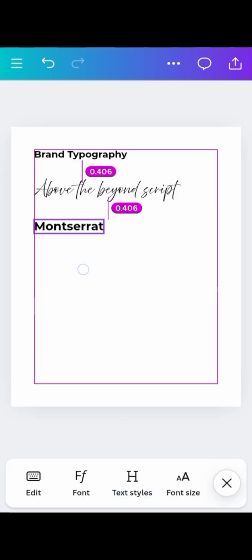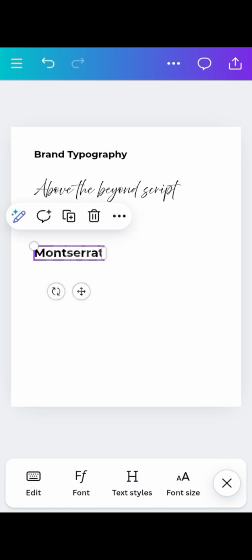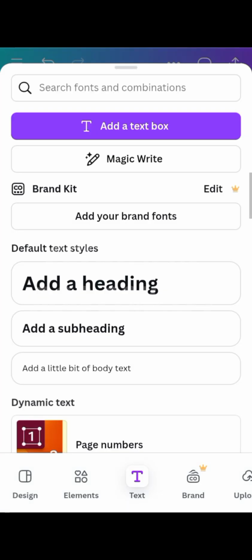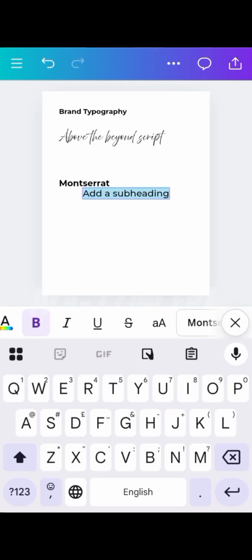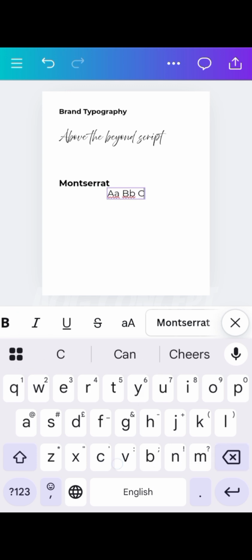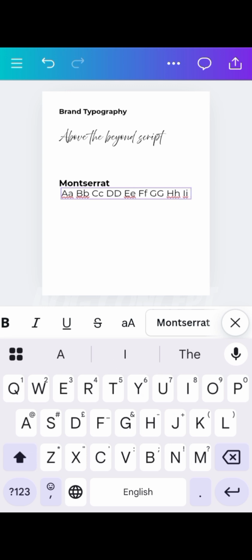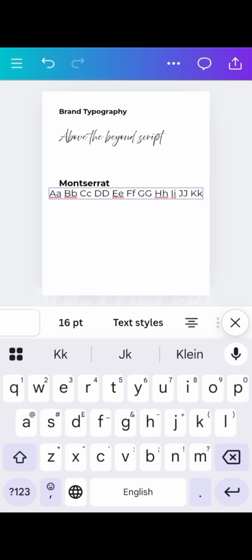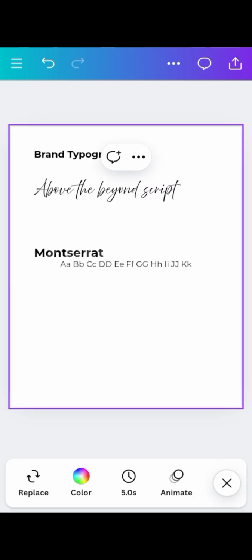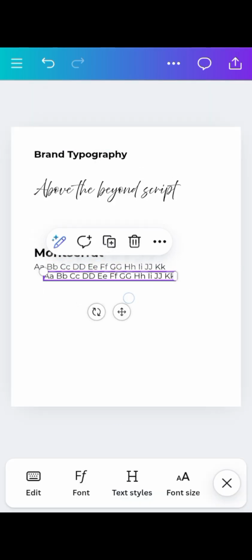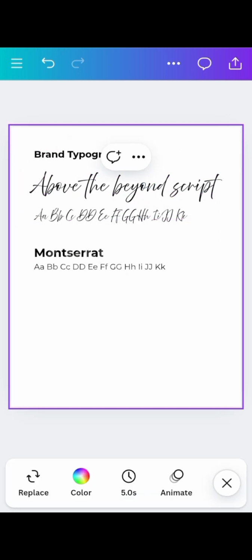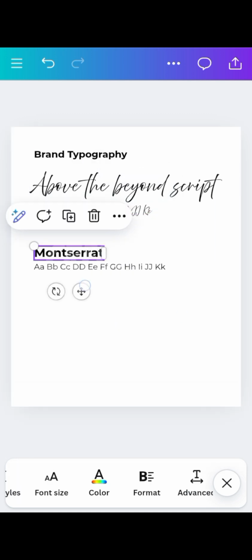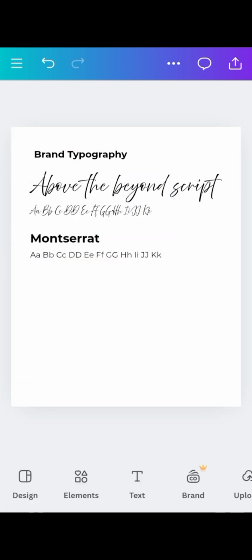Then let's have a subheading for each of these fonts. Alright, we have been able to create the brand typography.